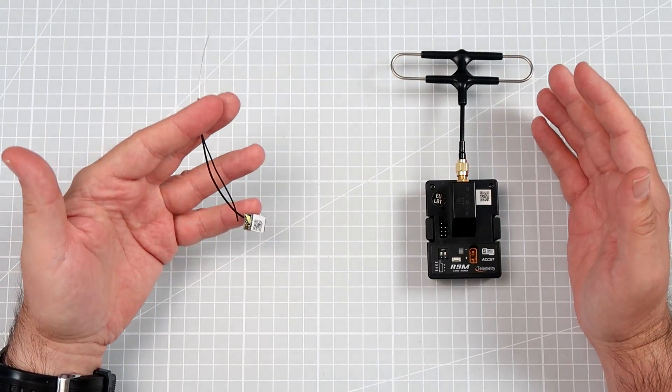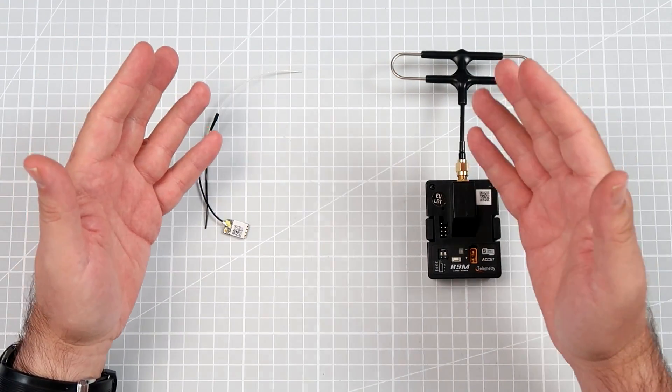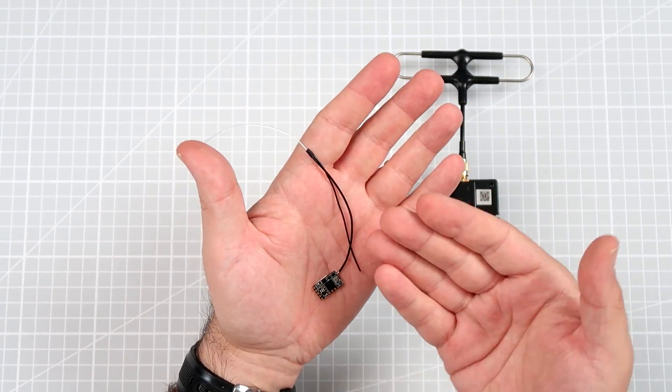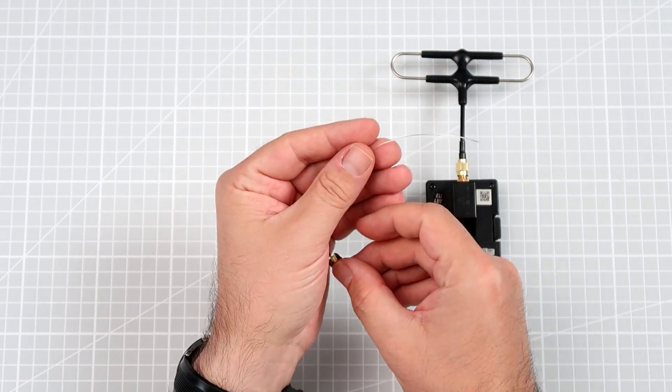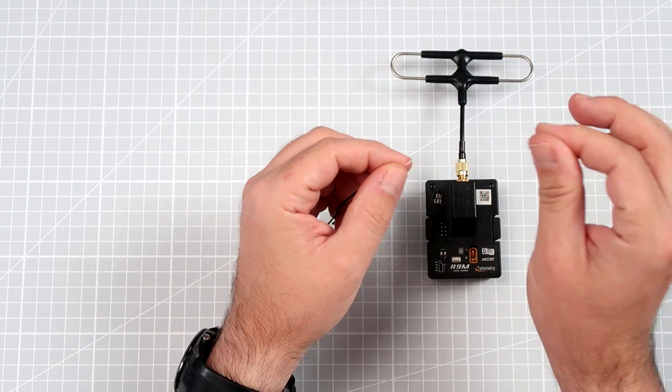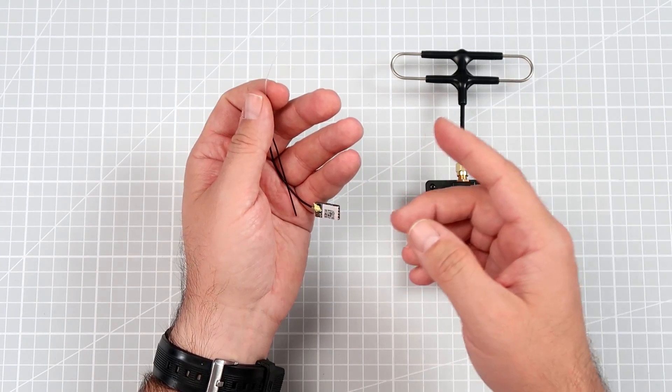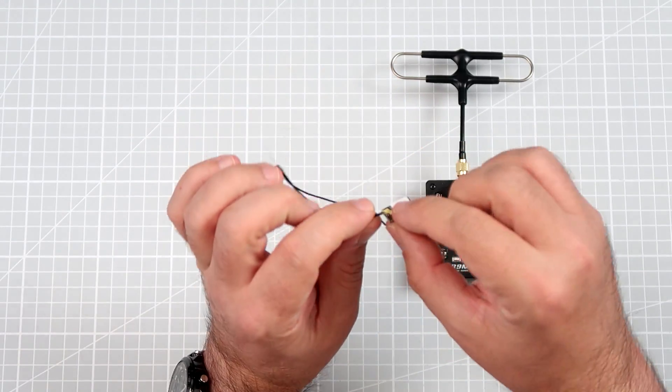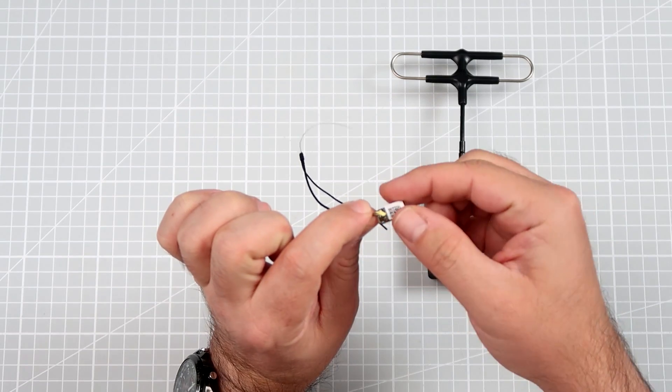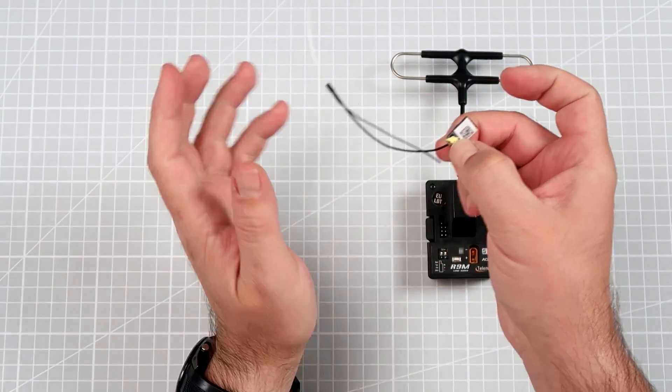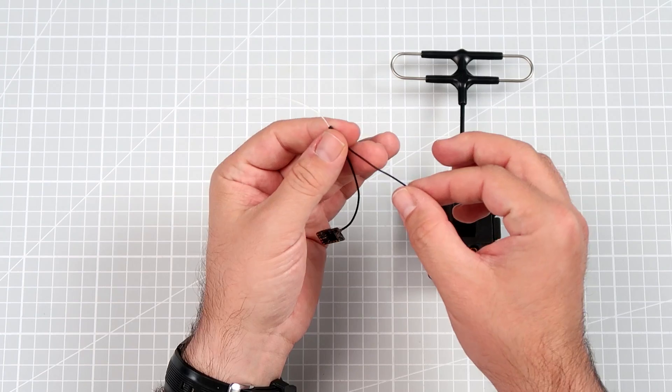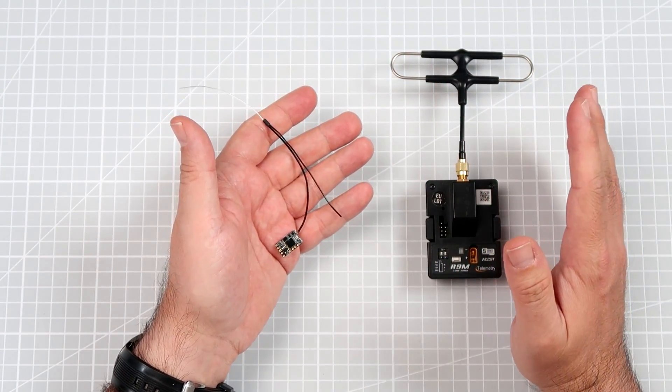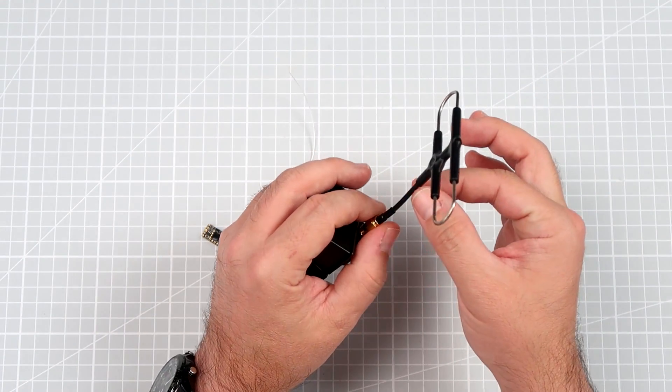Probably the simplest way to find out what is wrong is to check the antenna. Make the visual inspection of the antenna. If the antenna length is more or less correct, you can get the correct length of the antennas from different places including my videos from last year. If it's not chipped, if it's not bended, the connector sits in the socket on the board and you do not see any damage on the antenna, then that means that probably the antenna is fine.